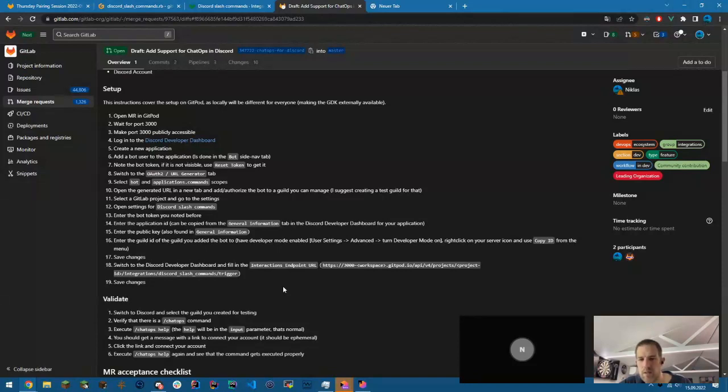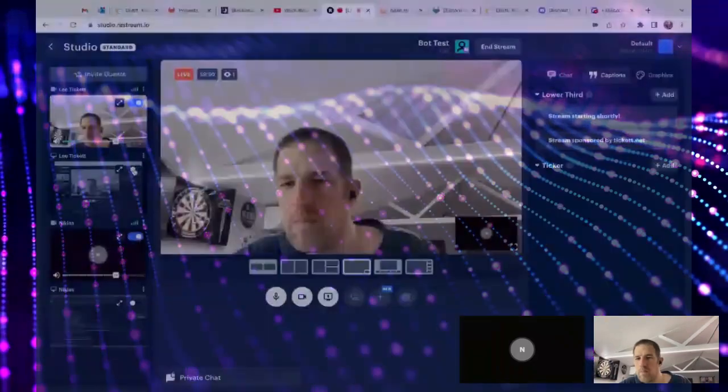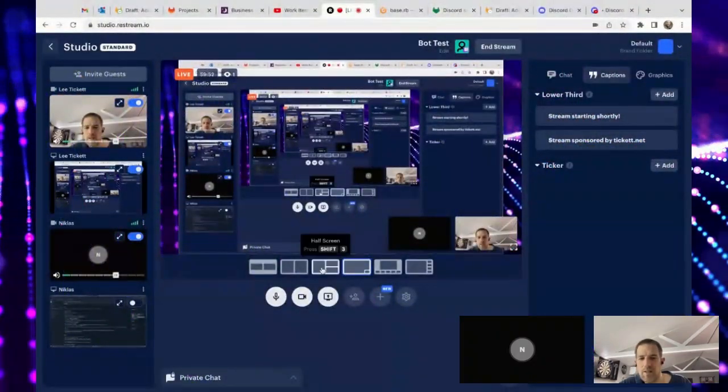Where are we? So once you save the changes with all fields filled in, we should see a new command on the server. If not, it broke. Okay. Right, we're going to get a bit of inception in a minute, I think. There we go.